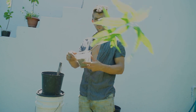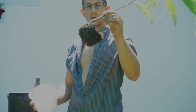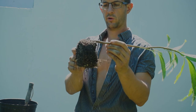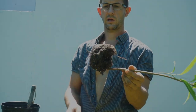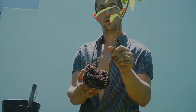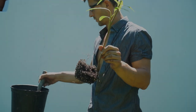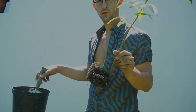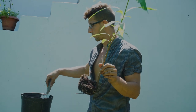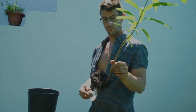Here we have our sad mango tree, which you can see has become completely root bound. And the soil is not staying together. So there's not a lot of clay or organic material left in it to create a healthy, stable soil. So we're going to be putting it into this larger pot, which is much denser soil that includes some local native soil and clay, as well as grass. So a lot of organic material to feed this plant over the long term.